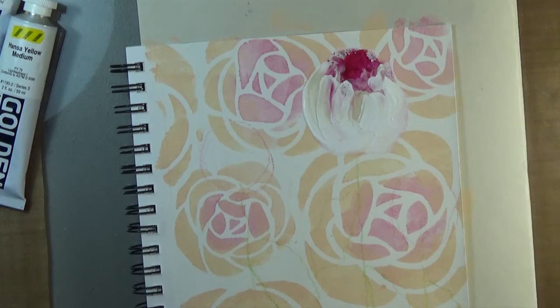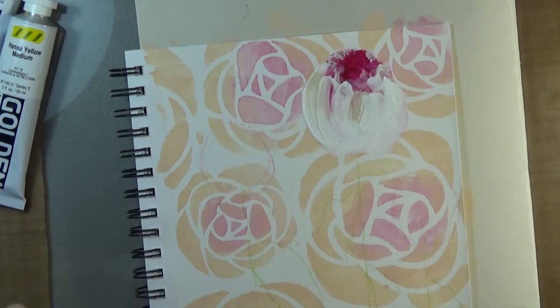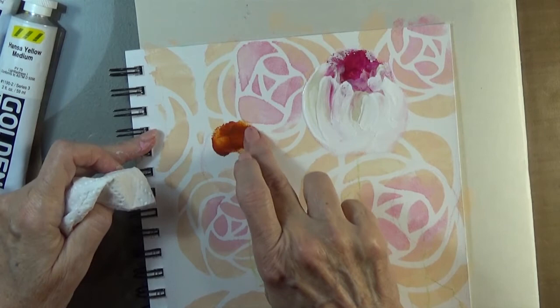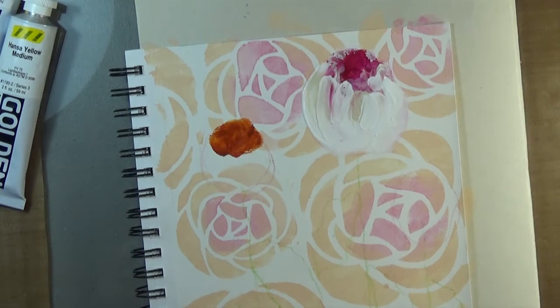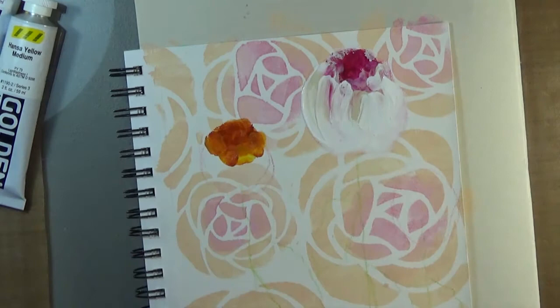Let's try again. Let's go to this next one. And I believe we said we were going to do the nickel azo here. Let's see if we have luck again. I'm thinking just a touch to soften that a little bit. Maybe since the Titan Buff seemed to be happy on the other one, let's have it here.